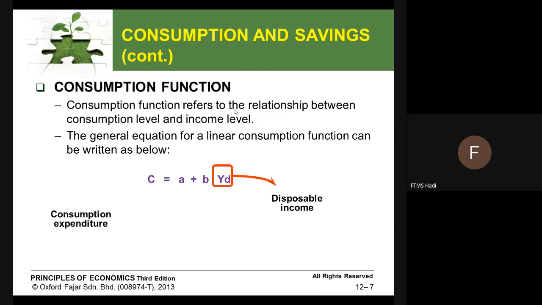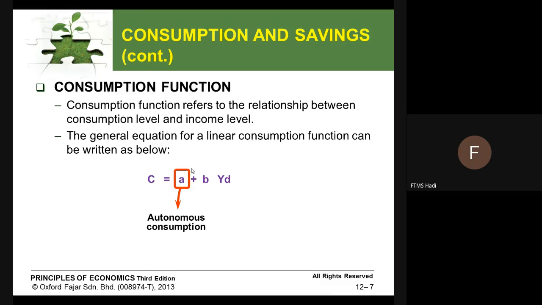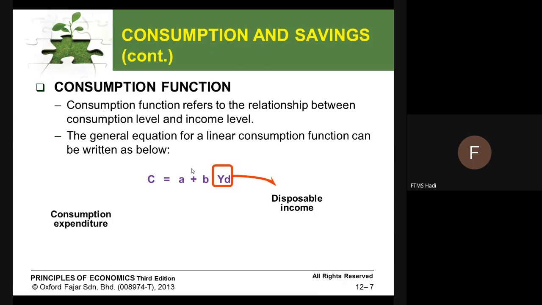Possible income. Okay, consumption function refers to the relationship between consumption and income level. Kepenggunaan, that means your spending. So your C equals A plus B YD. If we learned mathematics before, we learned Y equals Mx plus C, right? So therefore, A, what does A mean, is autonomous consumption. We will see that later on, what is the difference with autonomous consumption. And then this is your disposable income.